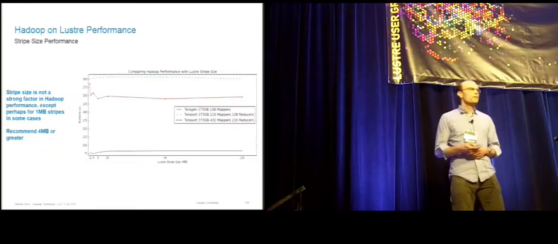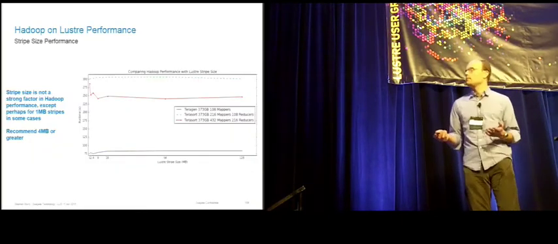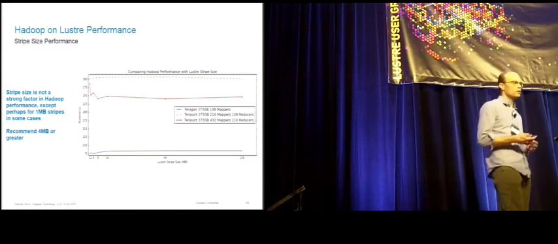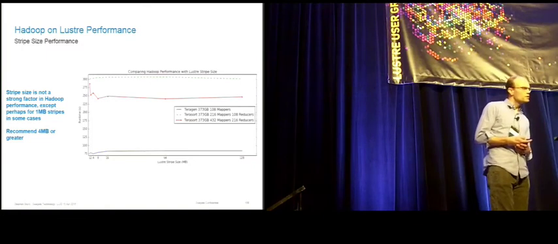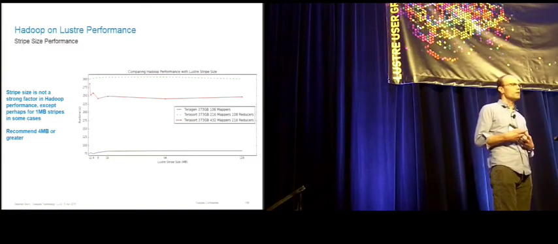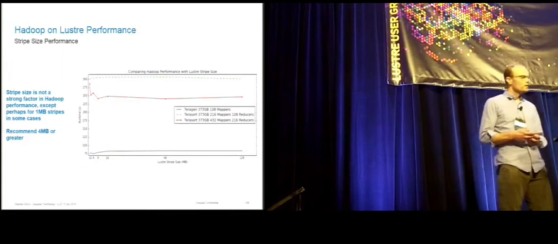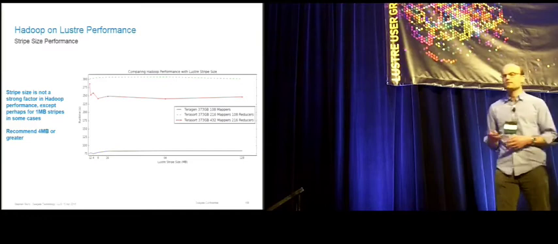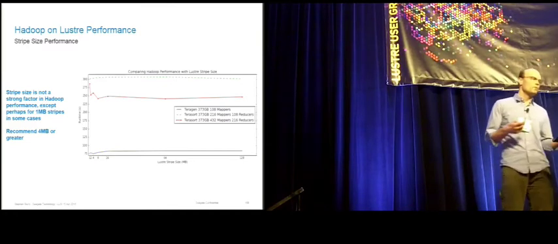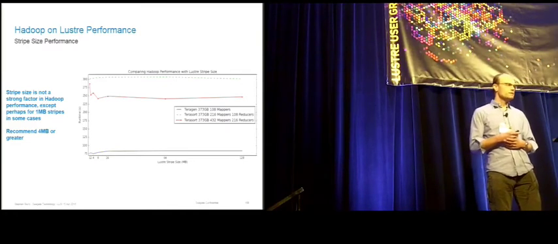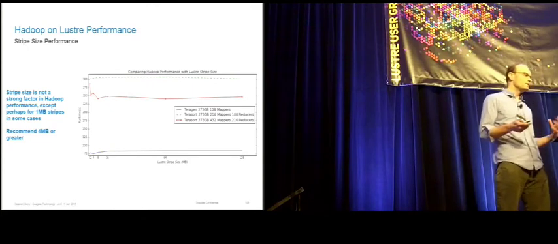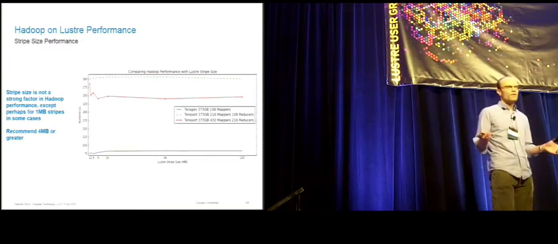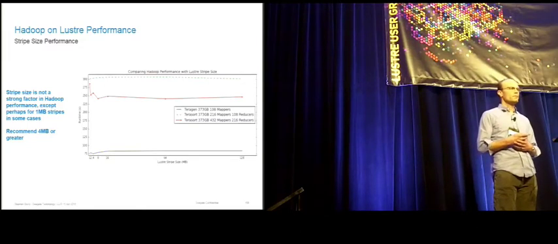So now I'm going to talk a bit about what kind of settings your Lustre has. This plot's a little different. This is where I'm looking at stripe settings. What you can see is that the stripe size, which is on the x-axis, and the runtime, which is on the y-axis, is actually not very sensitive to the stripe size. If your stripe size is too small, you don't get as good numbers, but you can vary your stripe size by quite a bit and get the same answer.